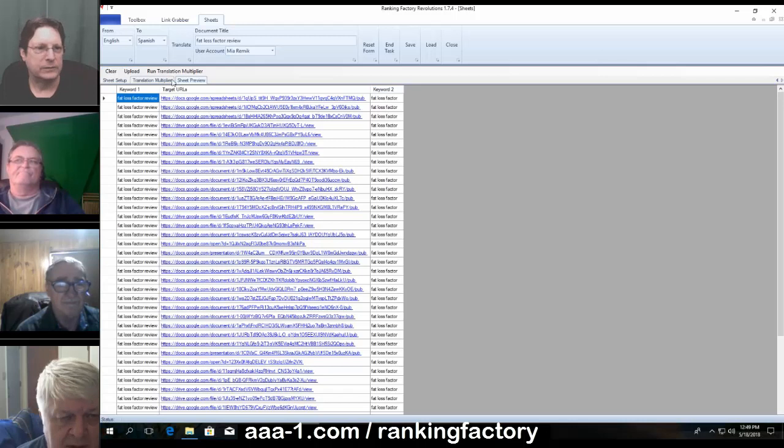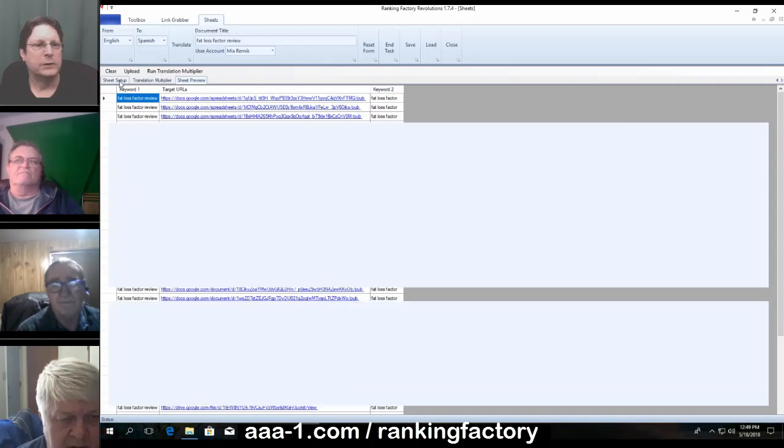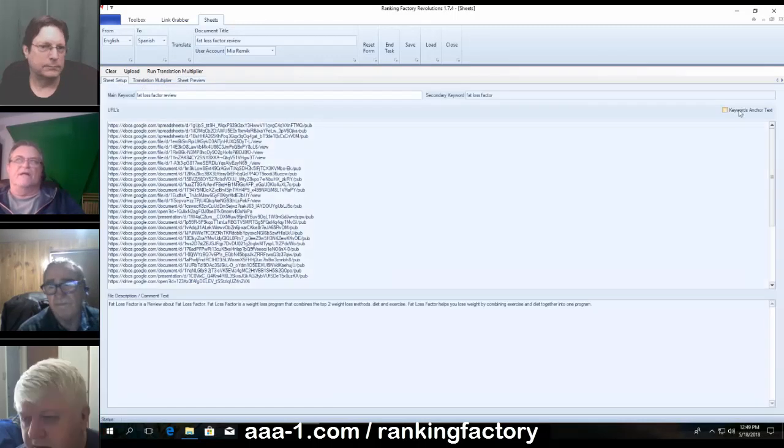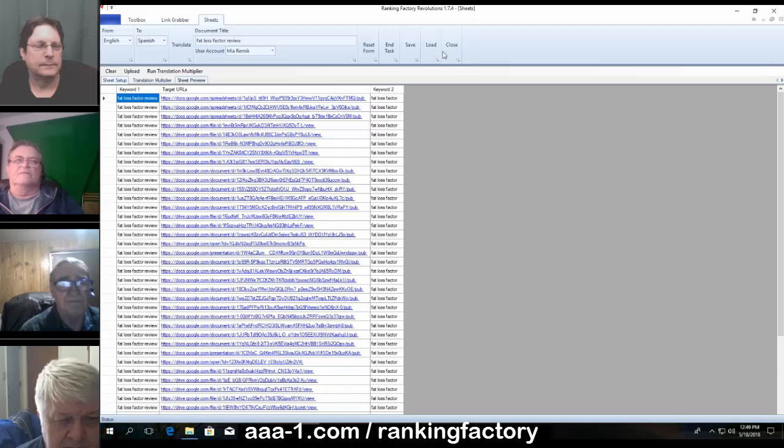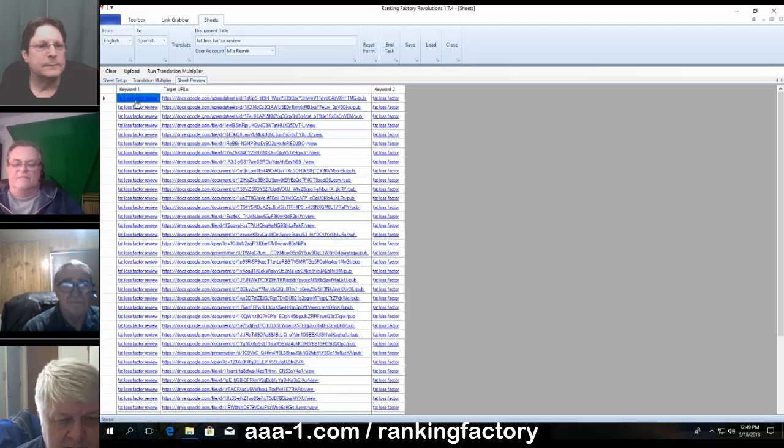But what we can actually do now, let's go back over here, is hit this little button hidden way over here on the right side. It says keywords anchor text. So we hit that button, come back over here to preview, and watch what happens. There we go. Now all these are anchor text links. Sweet. So the link got applied to all the keywords. So now the keywords are links out too. Exactly. So now you have 3 sets of links for all of your links in here.